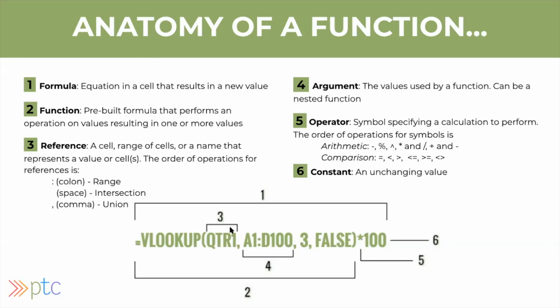Finally, we also need to put the argument which tells Google Sheets what data should be considered from the spreadsheet if you don't want all your data from the sheet to be considered. After our function, we can change the result if we need to by putting an operator, which could be mathematical, like using an asterisk in this example, to multiply, or a comparative, like using a greater than sign or lesser than sign. After this, we need to put what we are multiplying or comparing it to, which is a constant.